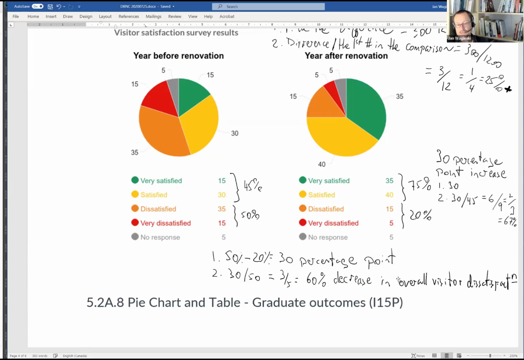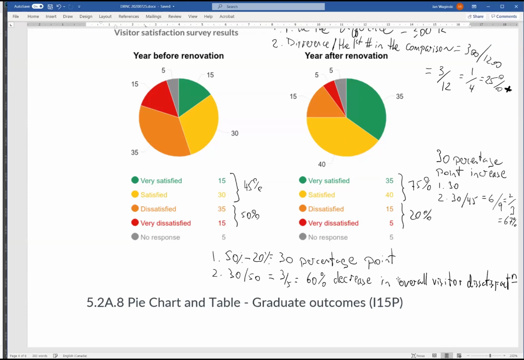Yep. So I would just mention it in passing at the end, like the percentage of visitors giving no response remained the same. But we should mention it, isn't it? Yes, but I would just mention it in passing because it's not a central part of the graph. If a huge percentage of people didn't respond, then it would be meaningful to talk about it. But 5% and it doesn't change, don't spend time on it. One sentence is enough. But yes, you're right, you need to mention it.